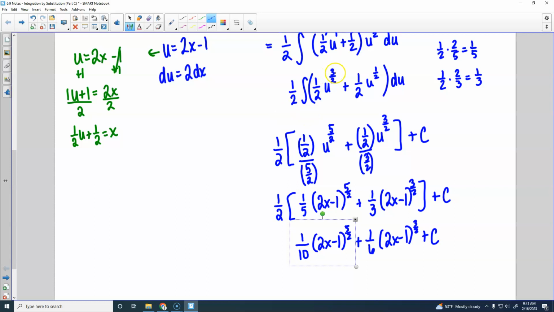We're just increasing our exponent by 1. So the 3/2, if you add 1 to it, you will get 5/2 for that. So once you get to this point, you're just using that power rule. It's going to be more complicated because a lot of times you're ending up with fractional exponents or negative or something crazy there, but it's still that same power rule. We'll increase the exponent by 1, divide out front by that exponent. Okay, other questions?